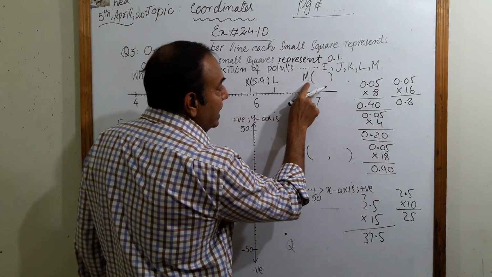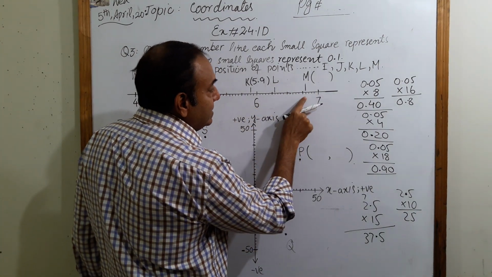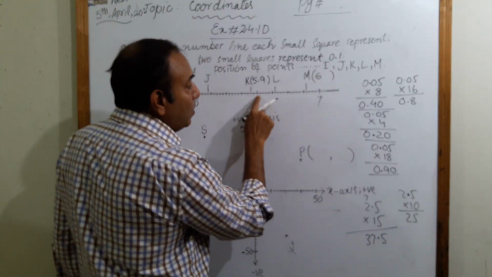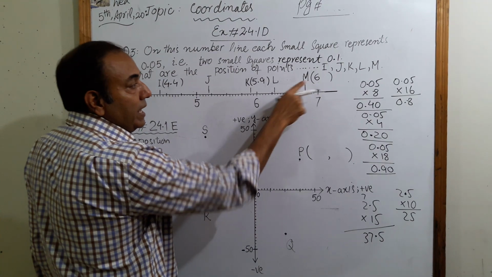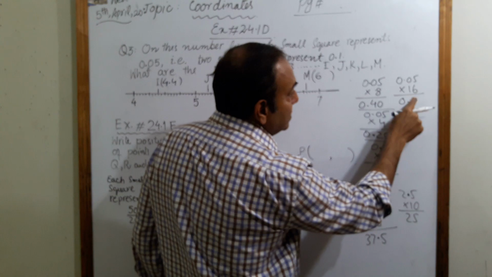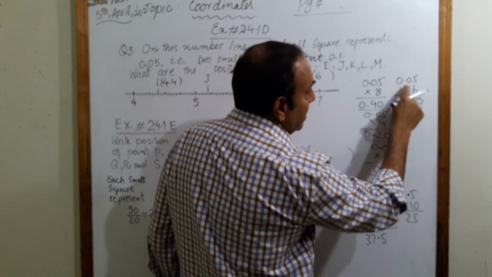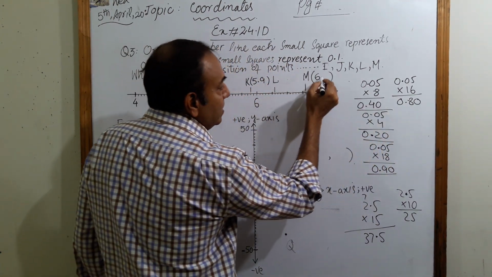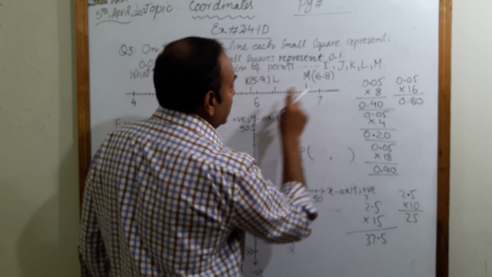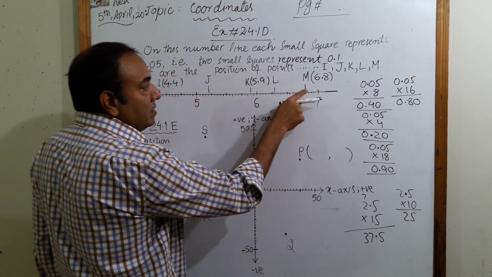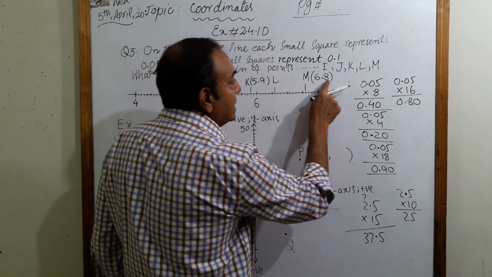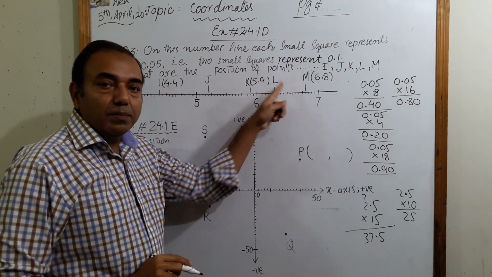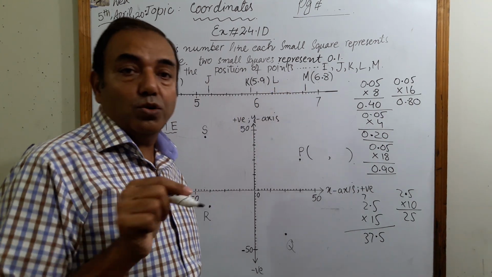Now similarly look at the point M. It is 16 small squares away from 6. So just write 6 earlier, and after 16 small squares M occurs. So I will multiply 0.05 by 16. 16 5s are 80 and after 2 digits I have to place the decimal. Now the answer will become 6.8, because M occurs after 6, so I will write 6.8. You have to calculate the values of J and L by yourself and submit these 2 points on Edmodo.